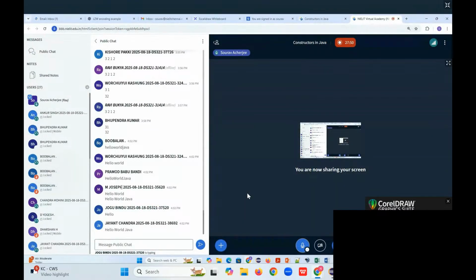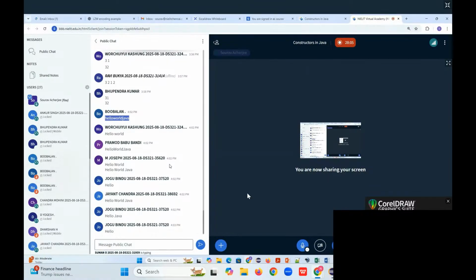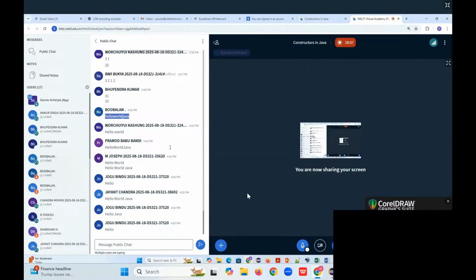Okay, I see some of you are answering. Hello world Java. Bublan, there are 2 print statements. How you are giving me answer only 1? At least 2 strings will be printed, right? See, there are 2 print statements, so at least 2 strings will be printed.